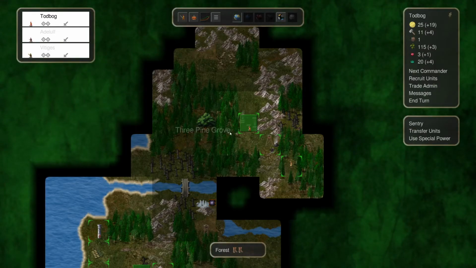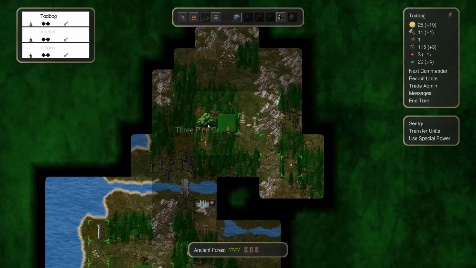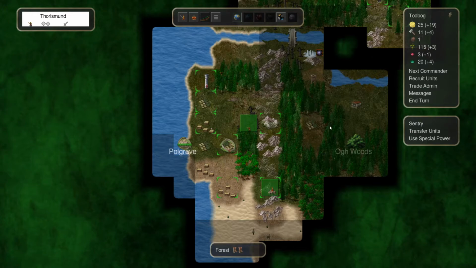So, something took my pine forest, my ancient forest. Okay, I need to be smarter about this, right? So let's go ahead and take our stuff back. What we'll do is we will start leaving forces at the iron mines and such. I need to start doing that.